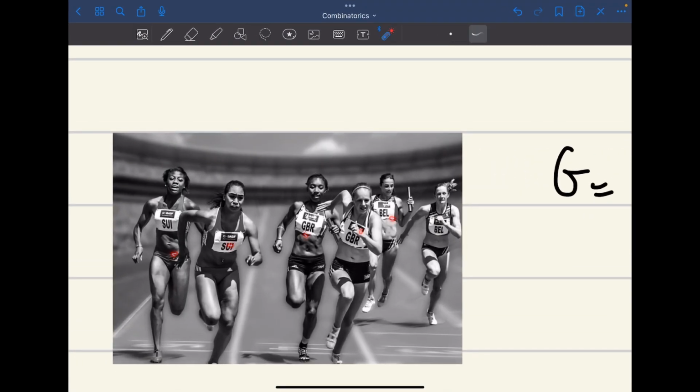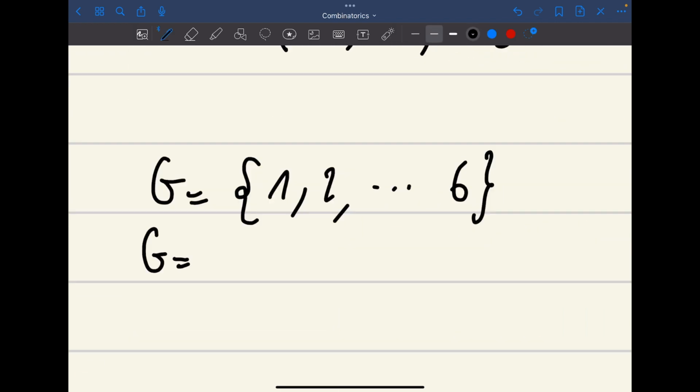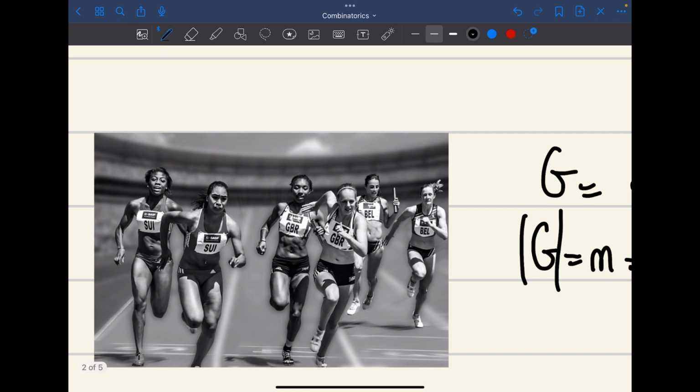We have 6 runners. Let's call them 1 to 6. The number of runners is the cardinal, die Mächtigkeit, of the set J, which is n, 6 as we saw. How many possibilities do we have? So we are looking at the podium. There are 3 places on the podium, and the order matters. If you come first, it's not the same as if you come third. Only one person can go on each place.